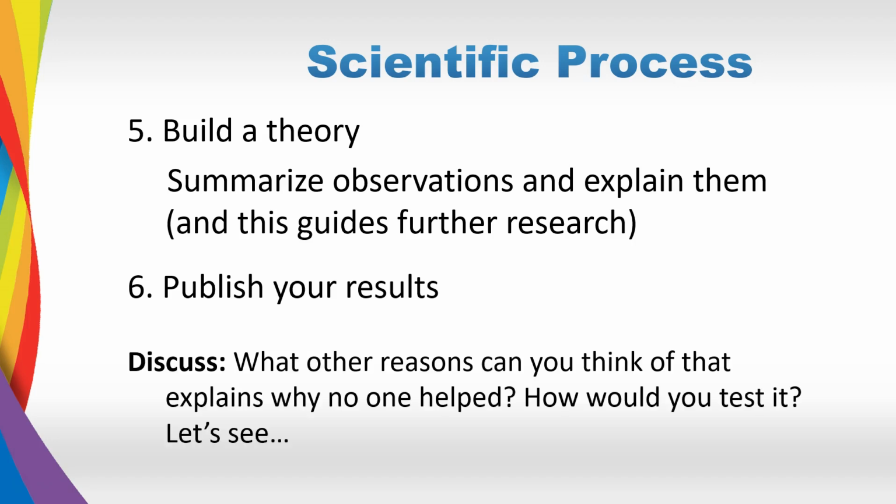All right, so as far as discussing what other reasons you can think of why no one helped, so again, diffusion of responsibility is not the only thing. So maybe the person didn't really know what to do, right? They see the situation and they're not sure how to help, so they may not step in because of that. They might not step in because maybe they know what to do, but they don't think they're going to be effective in doing it. And that's called self-efficacy, which we'll go over later in the semester.